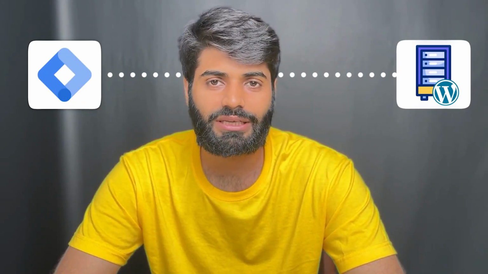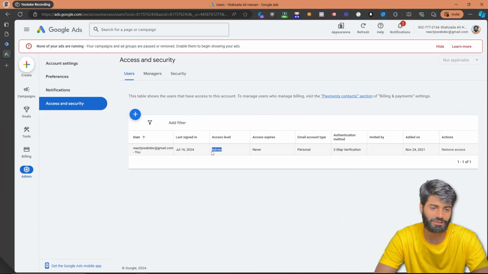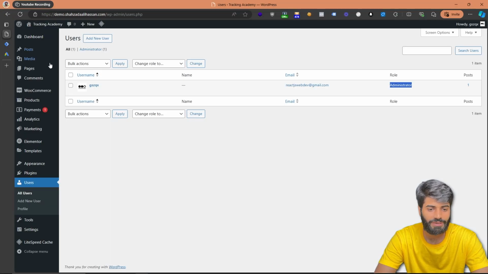Great. First thing first, we need to make sure that our Google Tag Manager container is properly firing on the WordPress backend. So there are multiple options to do that. We can do that using PHP theme files, or we can use a plugin. Since we will be needing data layer events later in the video, I'm going to use a plugin for this. Let's go back to the WordPress backend and then go to the plugin section and click on add new plugin.